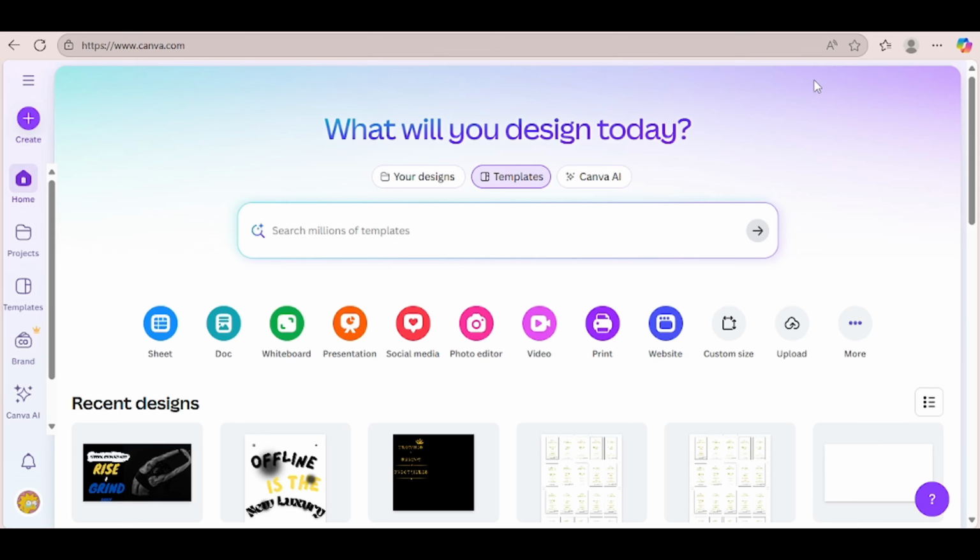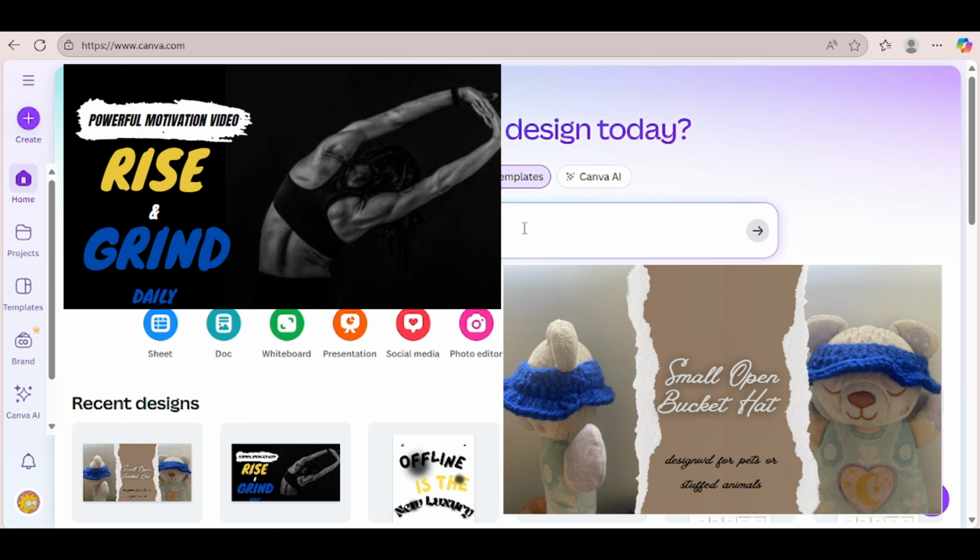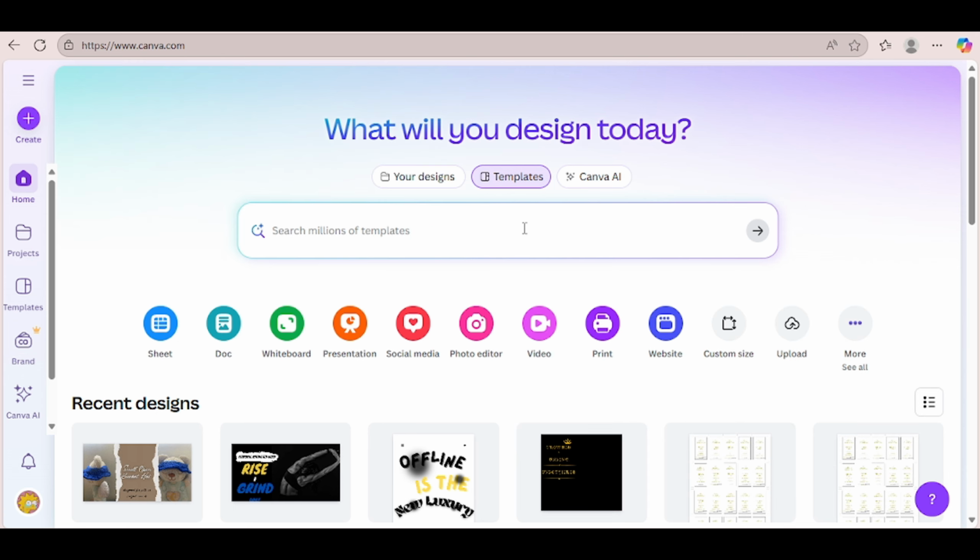Today I'm going to be showing you how to make your own unique, attractive thumbnails to reach more clicks. And the app I'm going to be using today is Canva. Here are some examples of thumbnails I made. So Canva is a designing app where you can use it for shirts, postcards, flyers, etc. But the main focus today, we're going to be using it for YouTube thumbnails.